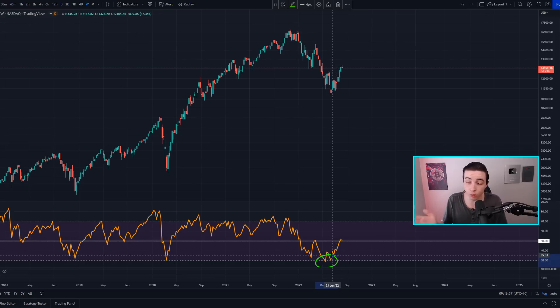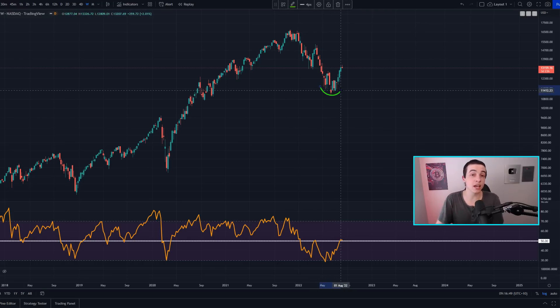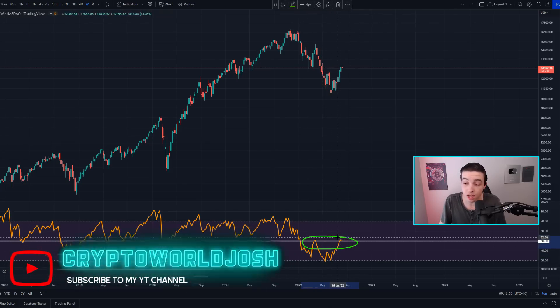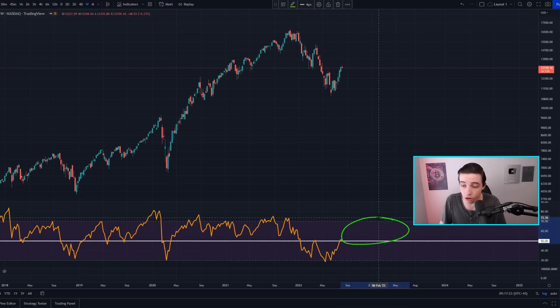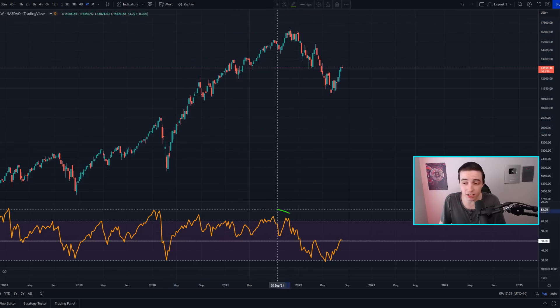At that stage, technically we had very limited room to the downside in the immediate shorter term, so we were due to see a relief rally while the RSI reset back towards neutral levels — similar to what we saw in Q1 this year. Now that the RSI is back at those neutral levels, we're at a critical point: either the RSI breaks above the 50 level, flipping it into new support — the bullish scenario seen in massive bull markets — or, as in bearish times, the weekly RSI bounces around in the lower half with that 50 level acting as resistance.